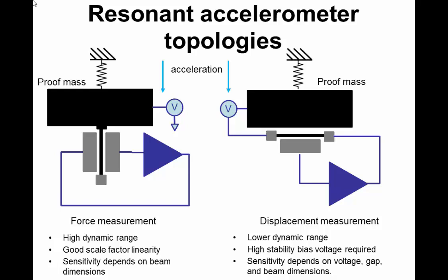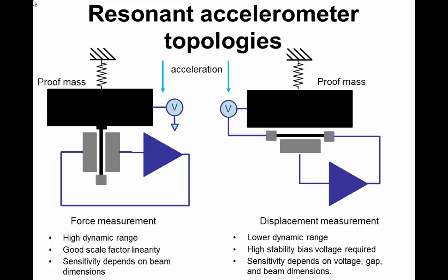They are significantly gap dependent, so they can be dependent on edge tolerances associated with creating very small gaps. And they have limited dynamic range because of that limitation of nonlinearity, so typically would have to be operated in some sort of force feedback configuration. You might try to improve that dynamic range somewhat, maybe by, say, pre-biasing the mass at a particular value, for instance, and just looking at small deviations about that value.